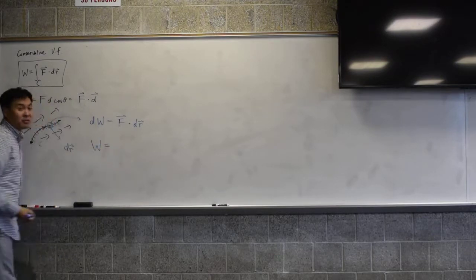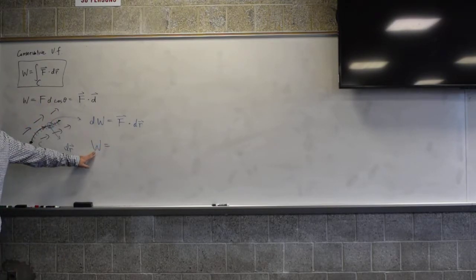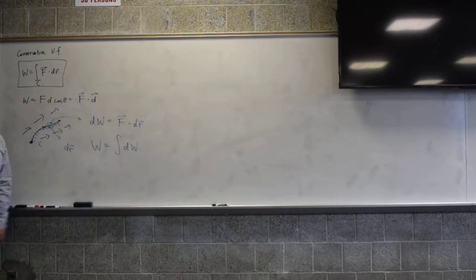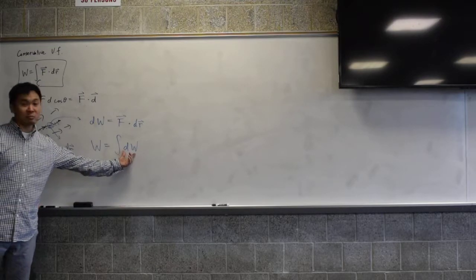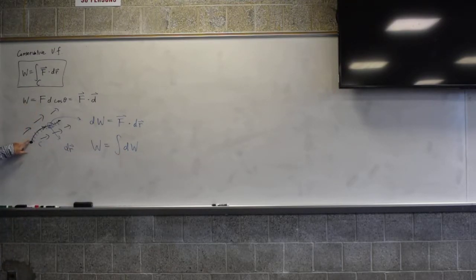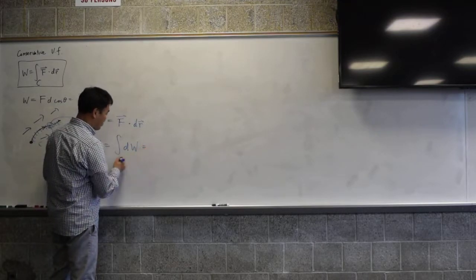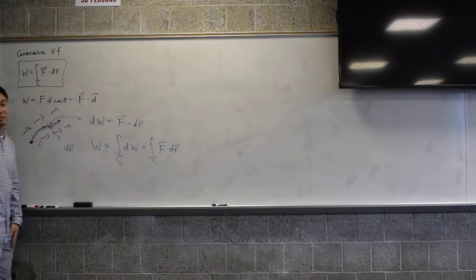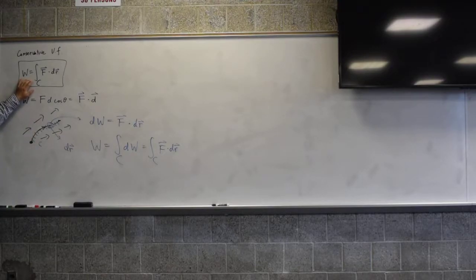This is the basic property of integrals, right? If you have any physical quantity, it's the sum of its parts. So work is the sum of these small works as you move along in small amounts. And because this dW is F dot dr, it's this. So that's why work is this line integral, this integration over the path. All right? All good? All right.